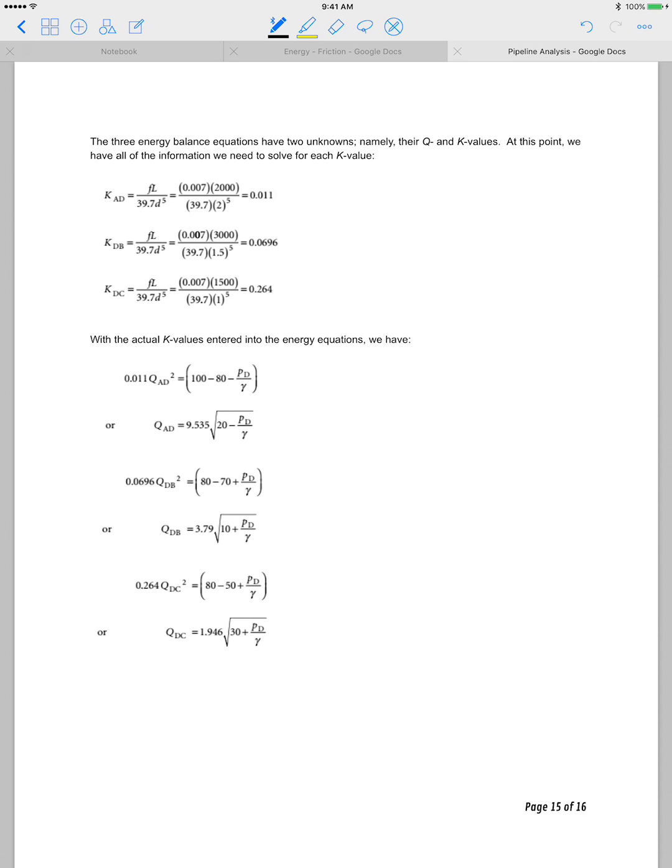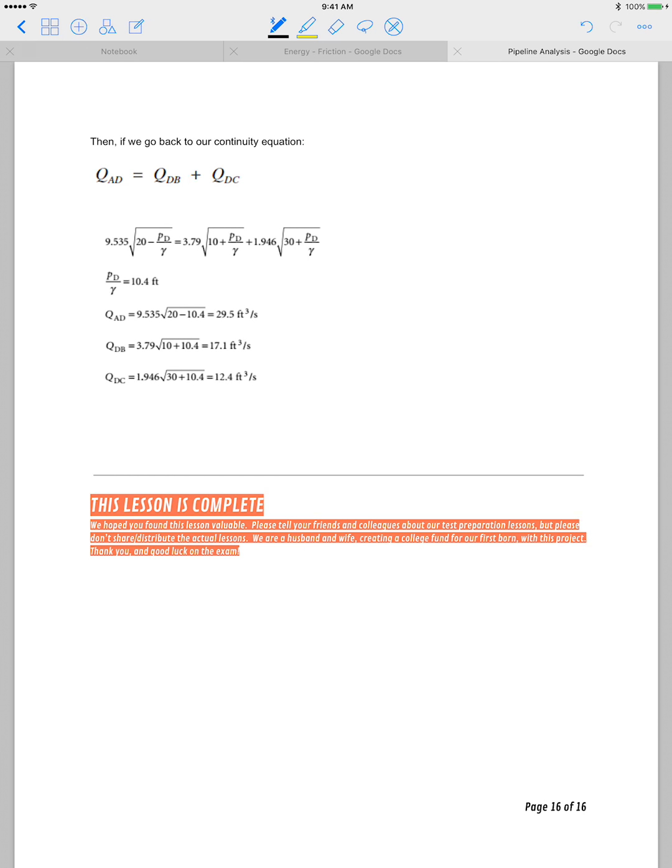Series of linear equations. You'll have to perform those most likely in some way, shape, or form in the PM portion of your exam. And that's how you solve a branched reservoir problem. You don't solve a branched reservoir problem by having a simple formula that you pull or a set of formulae that you pull from. You literally need to look at each one, and you have to do an energy balance from each reservoir to the junction, set up a series of linear equations, and solve for what they're asking for.